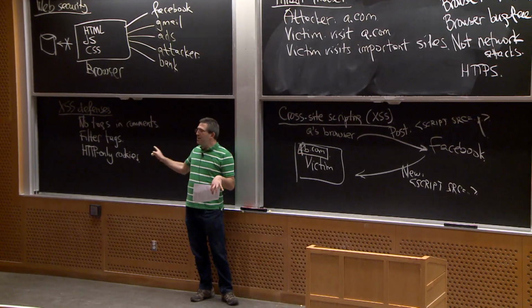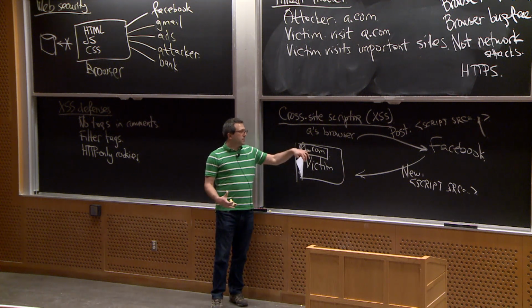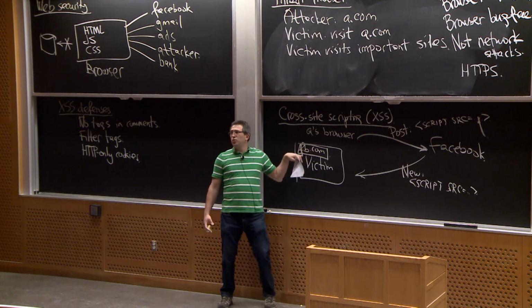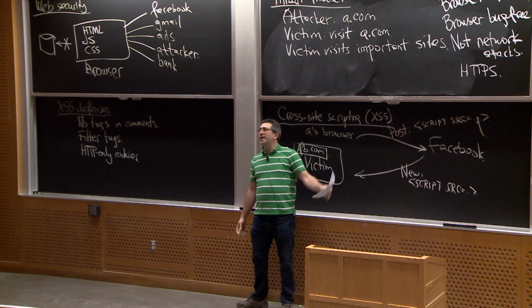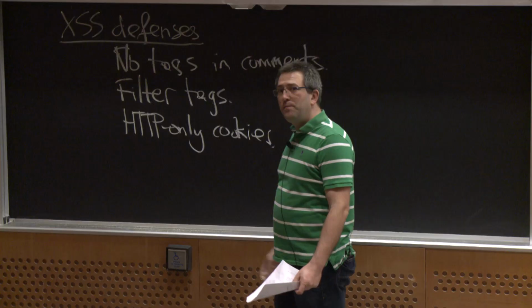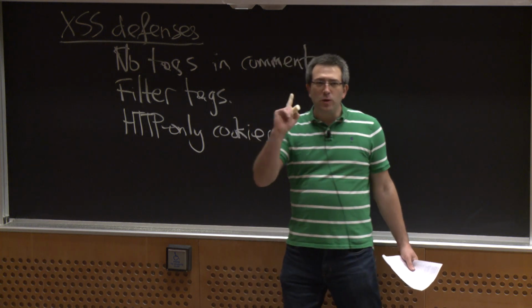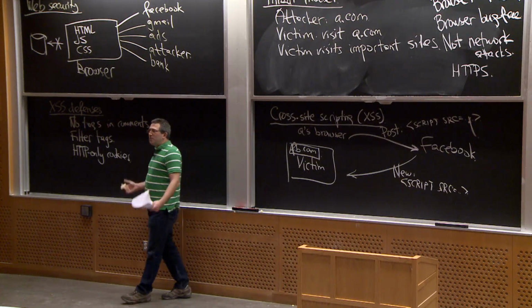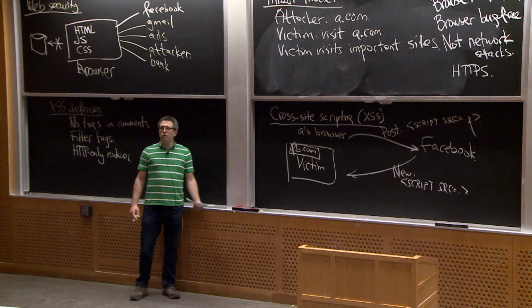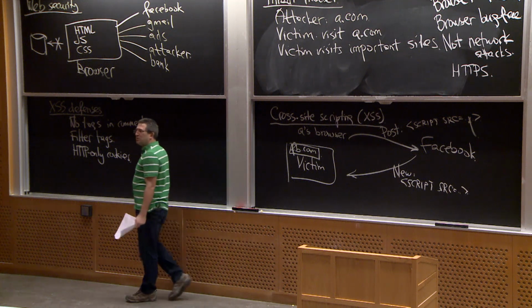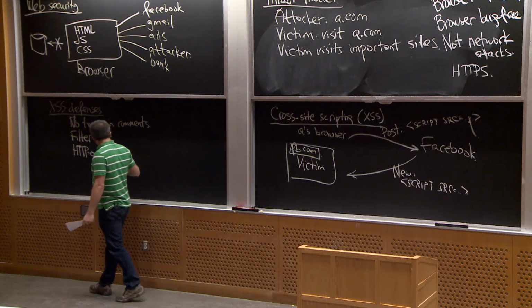The reason this seemed like maybe a good idea is that what attackers did with this XSS bug is they injected code into facebook.com that would take the victim's cookie and send it to the attacker through one of those CSRF-like attacks. If the attacker has your cookie, then they basically have your account. HTTP-only cookies were thinking, well, we'll be clever. You can't get the cookie from JavaScript, you can only send requests to the server. This helps, but only a little bit, because the attacker can still inject all the things they want to do right into this page and get your browser to send all the requests on the attacker's behalf. So this is a partial defense.